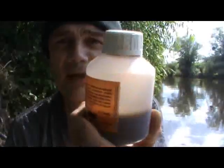As you can see there, I've got through that quite a lot so far this year. It is quite concentrated. It's 1 to 10 in terms of what you add to the water from the lake or the river, but it's good. I like the additives. I'm into that sort of thing. Gives you the edge. So I've done all that, ready to fill my cage now, put a couple of maggots on, cast out. Let's see how it goes.